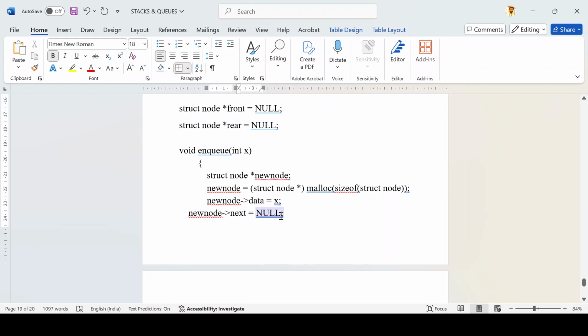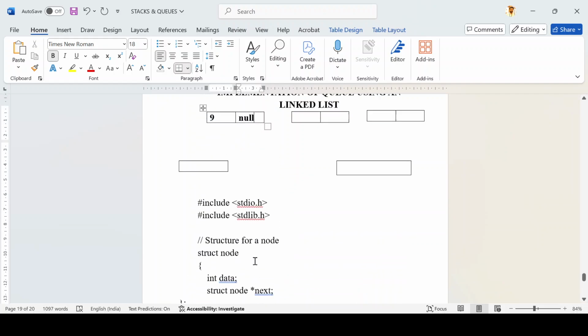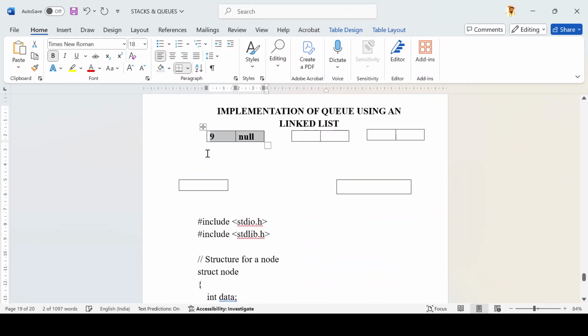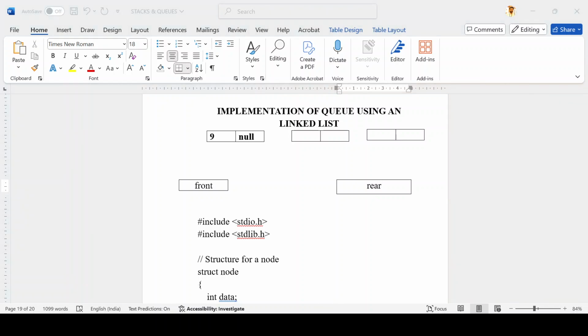Now once you give a data over here, we should add this data to the queue. For that, we should assign the address of the new node to the front as well as the rear. Here we have two fields, front and rear.